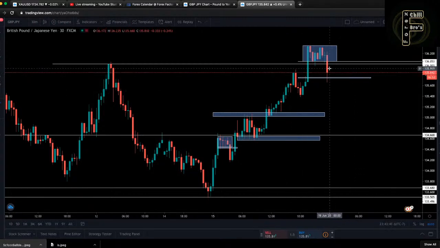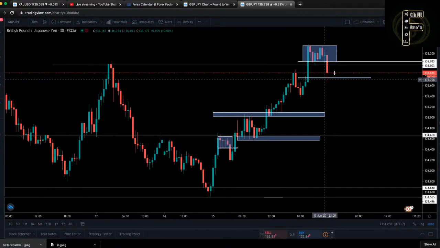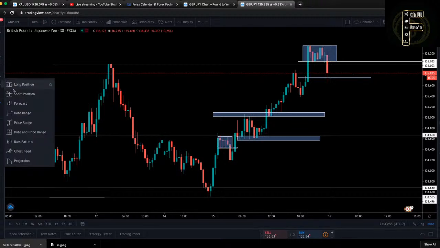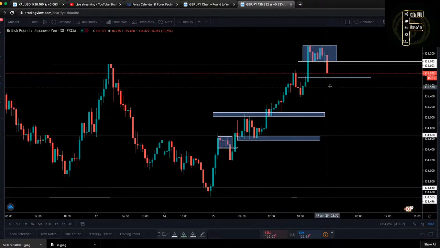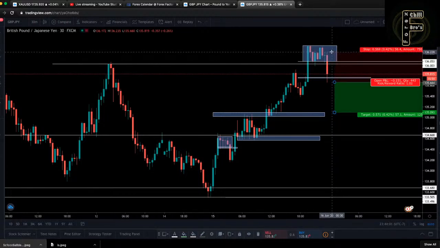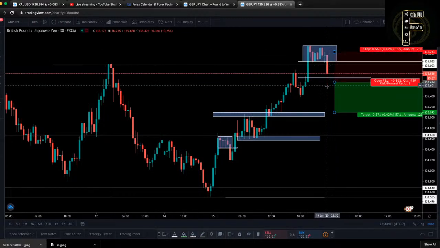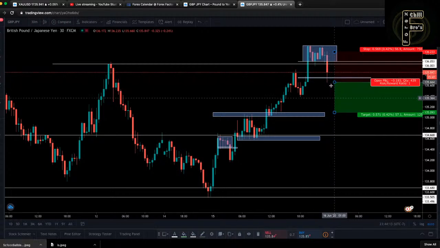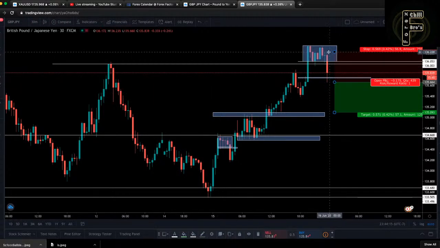So me, if I'm anticipating another sell, if price is gonna go down, there's a big stop loss. If I'm gonna take a trade, this is how I take my trade. Let's say I'm going for short. This is gonna be my entry when price breaks this current candle. But look at my stop loss, because once I'm wanting price to go down, I don't expect price to break the high it already created. I just need it to create lower lows and lower highs and keep going. So that's gonna be my stop loss.